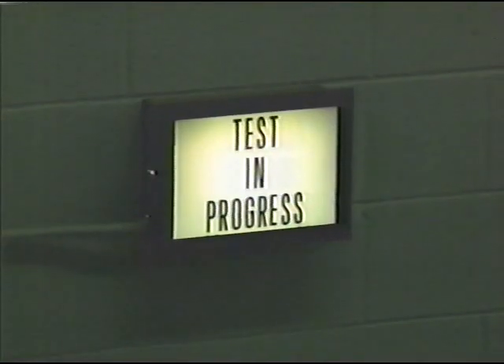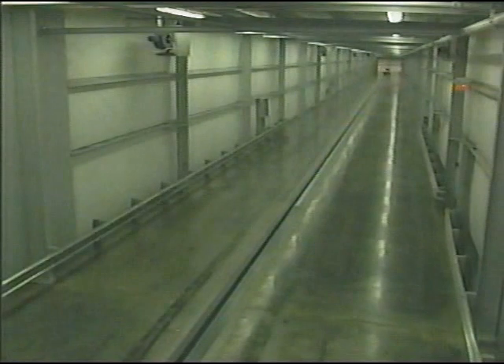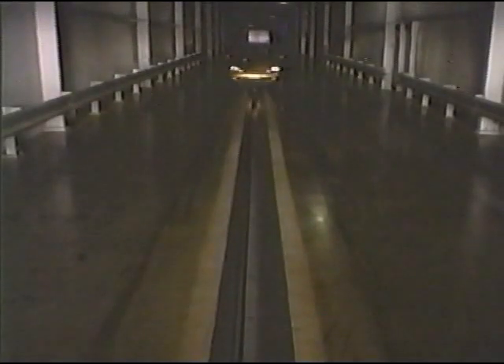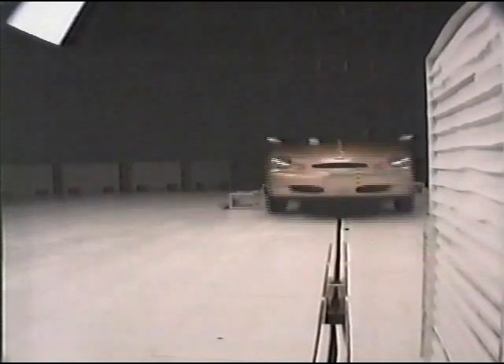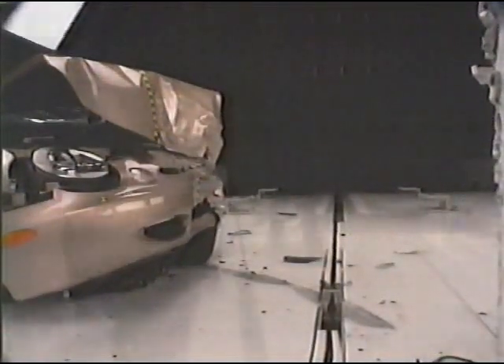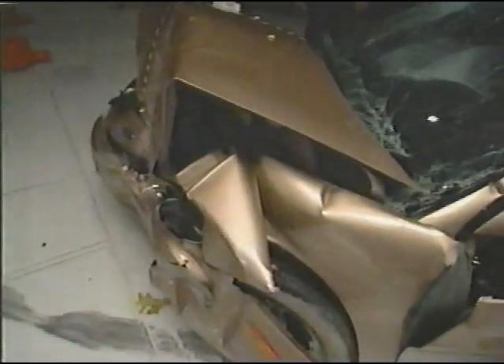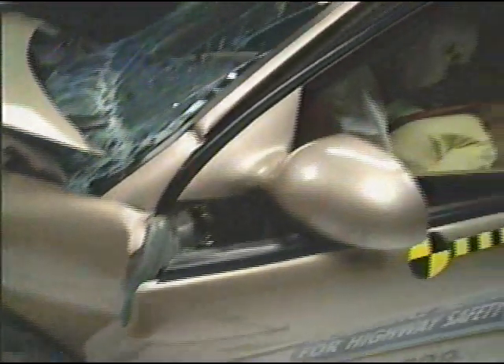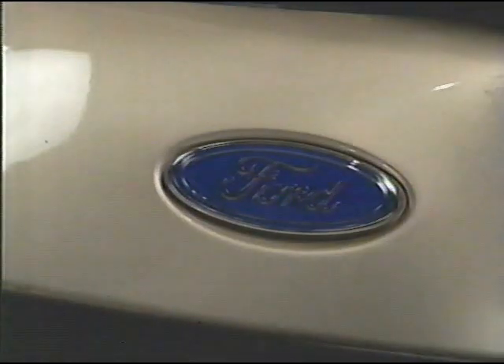Through the runway. Remember, Dateline had no say in how the Taurus was chosen, tested, or evaluated. Three, two, one. On the outside, the styling may look like the Contour, and we're seeing the beginnings of buckling and bending. But underneath, its structure proved just as sturdy as the old Taurus.